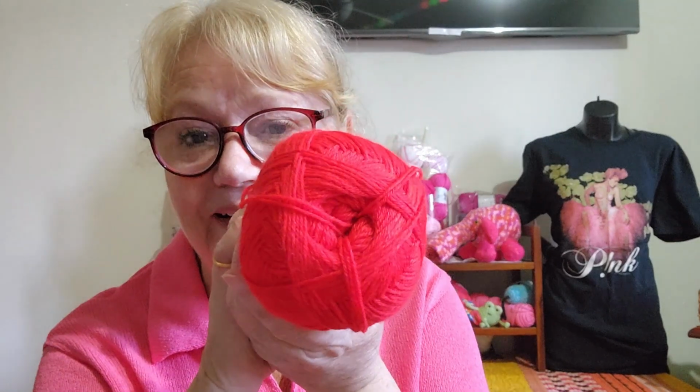I forgot the other thing I bought at Wendy's Crafts Place, because I did buy more than one ball of yarn. I bought two. The ball band is split. I have a thing. I really like bright red in baby yarns if I can find them. And she had this one ball of baby four ply Woolly Hippo in this red. It's beautiful and soft. And I bought that from her. It's 90% acrylic, 10% nylon, and 110 meters. But yes, I do like bright red in baby yarns. Don't ask me why. I just do. And it will definitely go into a project. That was the other thing I bought at Wendy's place.